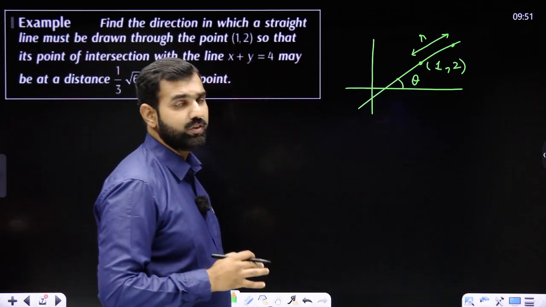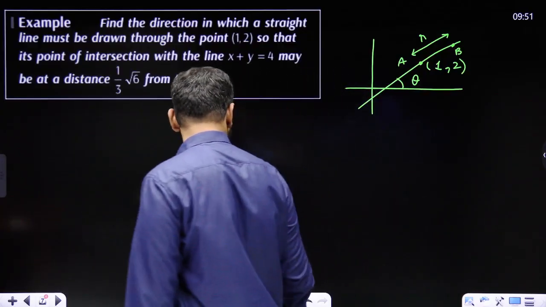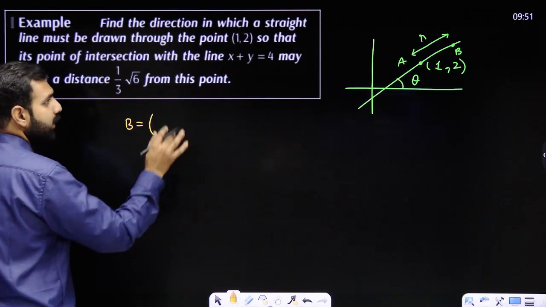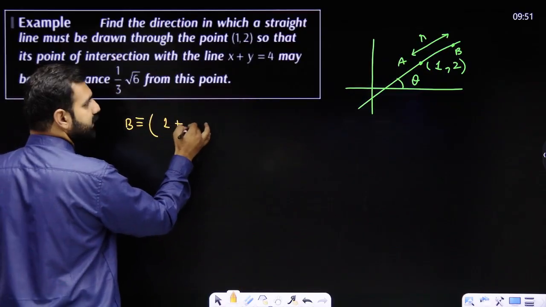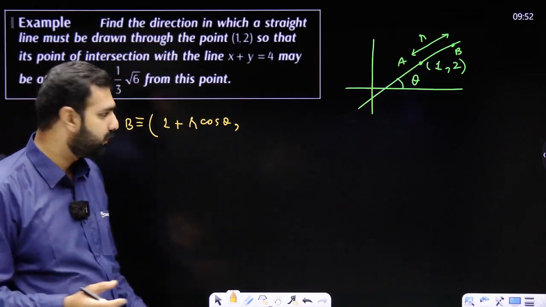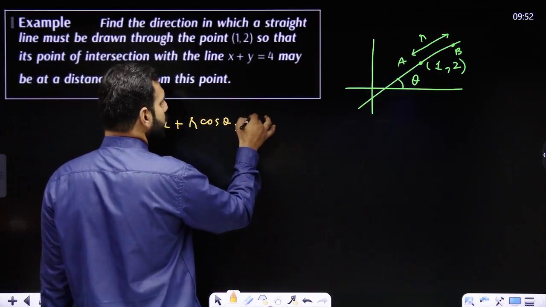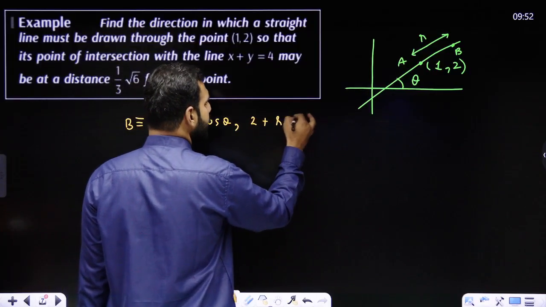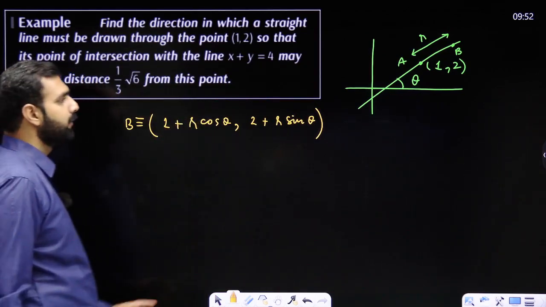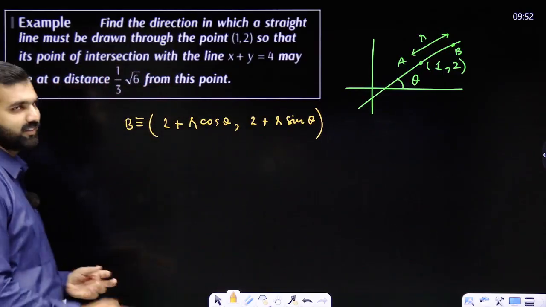So can I write the coordinates of that point? Let's say this was A and this point over here is B. Can I write the coordinates of point B with respect to what all I'm given? So B will be nothing but what, students? B will have coordinates x1 + r cos theta. Although r should be plus minus, which I'll handle later, as of now I'm considering it to be plus r cos theta, and y1, which is going to be 2 + r sin theta. So r could be either positive or negative, that will be discussed later, but this is going to be the general coordinates of that point B. So I hope there is no confusion on this. Why did I take this? Why did I do this?